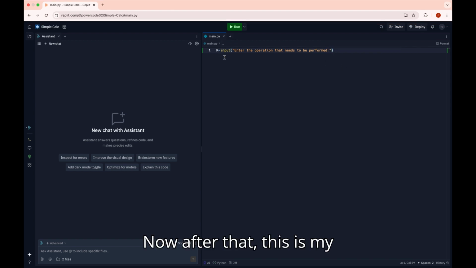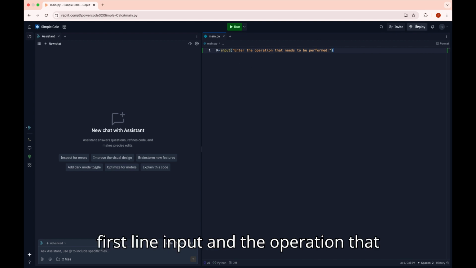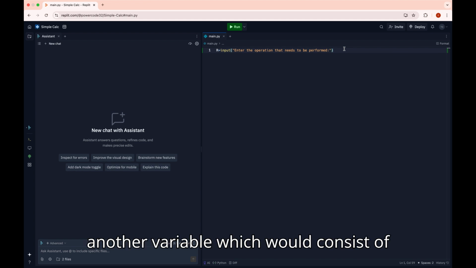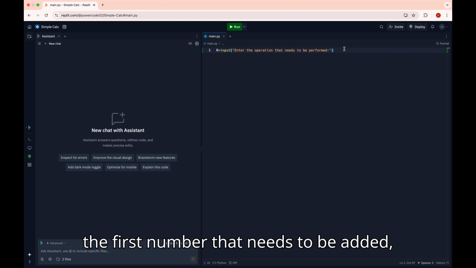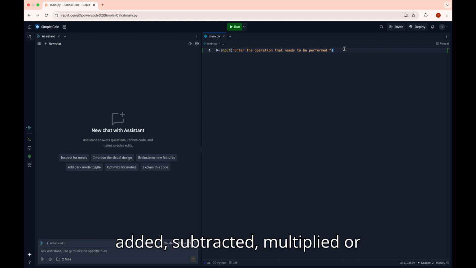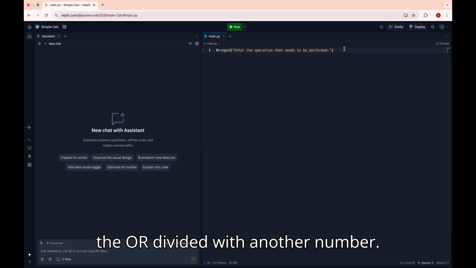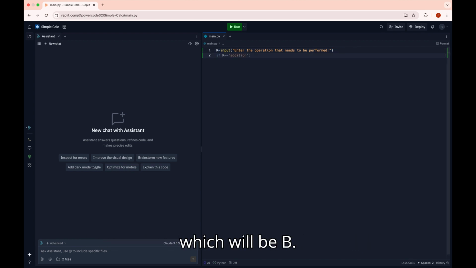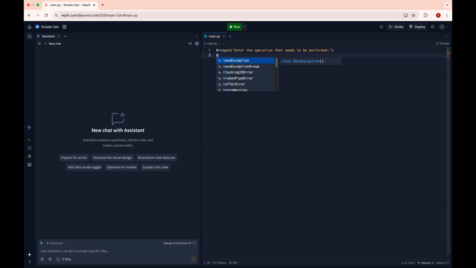This is my first line: input, enter the operation that needs to be performed. Now I will define another variable which will hold the first number that needs to be added, subtracted, multiplied, or divided with another number. So I will define another variable which will be b.